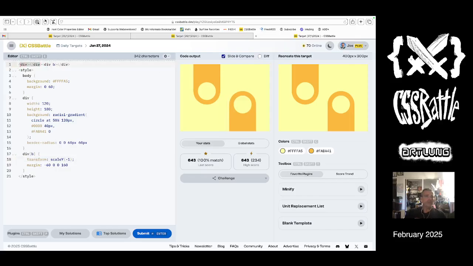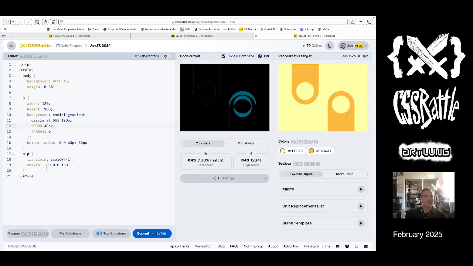We could go P and a second one. P, so can we adapt this code and make it work? That's the question. P, and then this is P plus P, and does that work? Almost. So this margin is not right anymore. 3, 4, 5, 6, 7, 8, 75, 74, 75, 76.